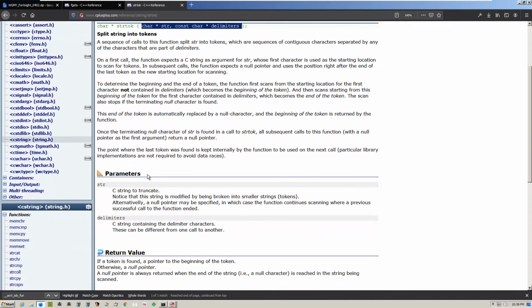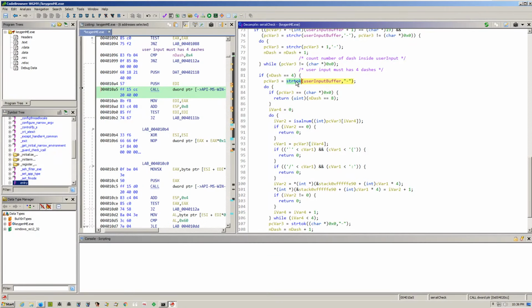The first one is the string to tokenize. Notice that this string is modified by being broken into smaller strings. The second is the delimiters, a C string containing the delimiter characters. This can be different from one call to another. So this function is responsible for splitting the user input by the dash delimiter.